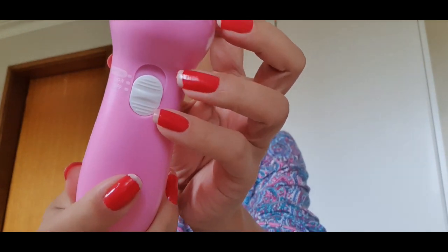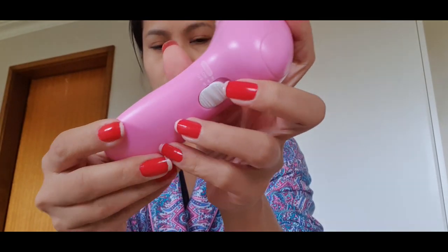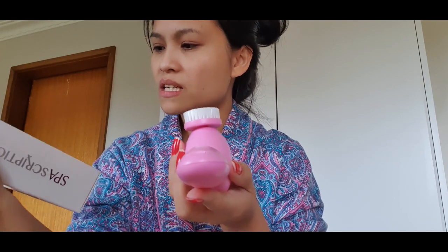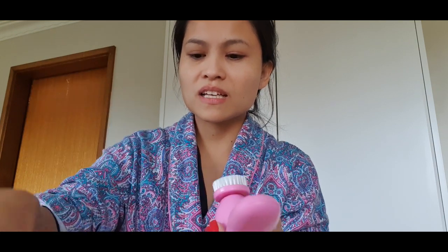So, this is the on and off button. Tapos, dito ilagay ang battery. And the battery that I need is 2AA. I got it ready na. Ayan. Ready. Battery. Ilagay muna natin dyan. Buksan natin. And then, okay, I'm very excited to use this, guys, as in.